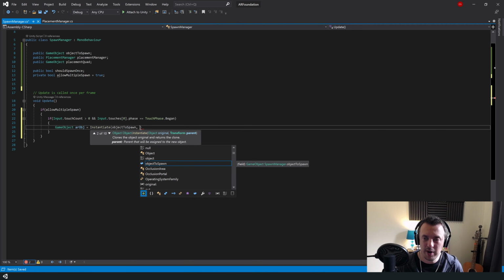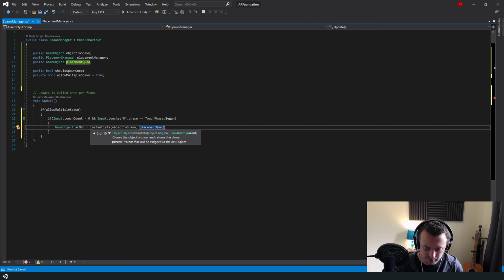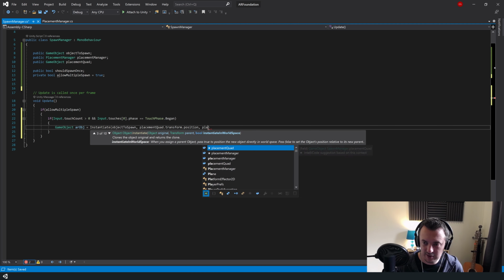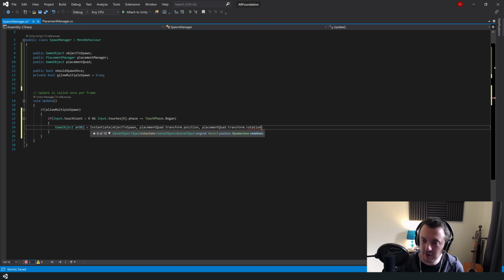And then we need a position for this, and it's going to be where our placement quad currently is. We can say placement quad transform position, and placement quad transform rotation. Finish it off with a semicolon.